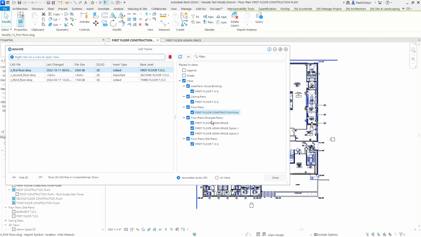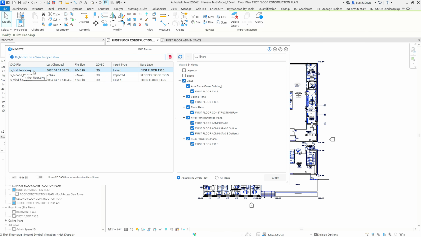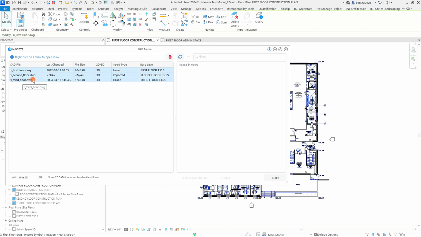There we can see. So the last thing that the CAD Tracker has the capability to do, and probably one of its strong points, in my opinion, is its ability to remove any CAD files from your project, without having to track them down and manually delete them or go in and do manage links and remove links one at a time. The CAD Tracker has the ability for us to select multiple CAD files, whether we're using click and control to select different instances separate from one another, or if I have an entire list of them, I can use shift and click and select that entire list.